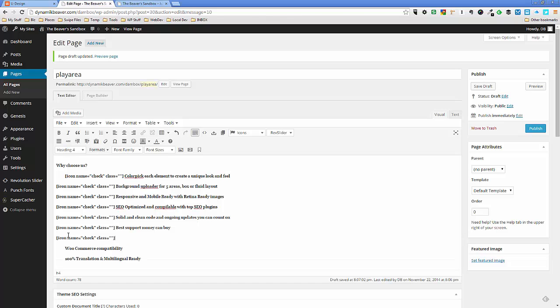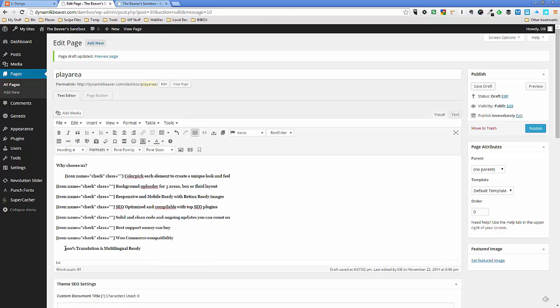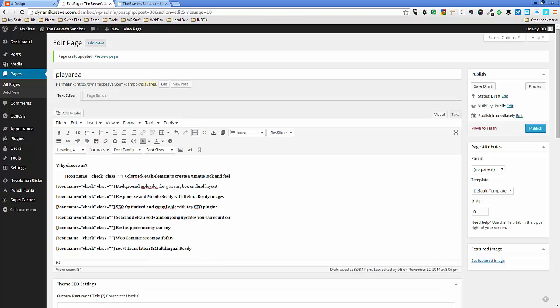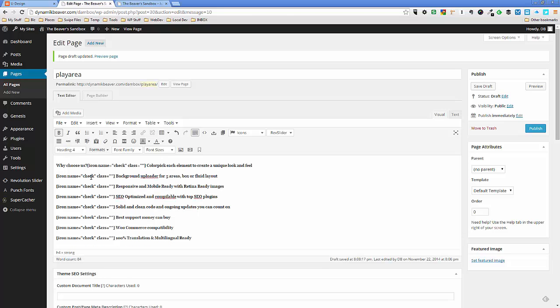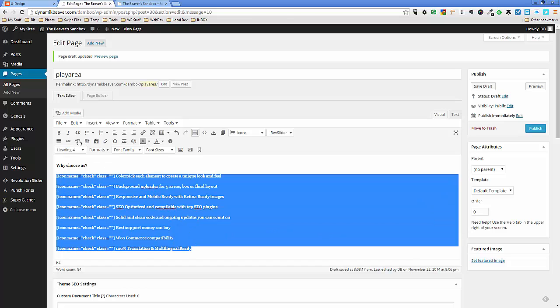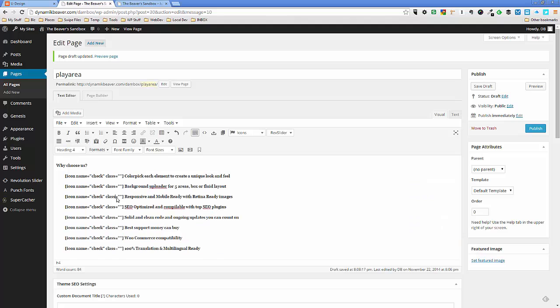It's just a way of creating something outside of Beaver Builder to get around a feature that's not there right now, but who knows? Those guys are really good at getting things together over there. They're really good at supporting everyone. So right now I've got all those there. I'm going to highlight everything, and I'm going to go back and do that indent. There we go. So let's go back and have a quick look at UDesign.